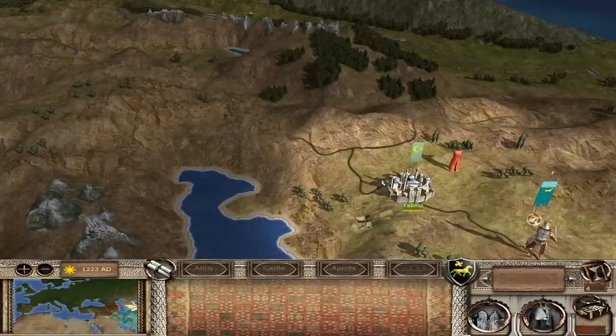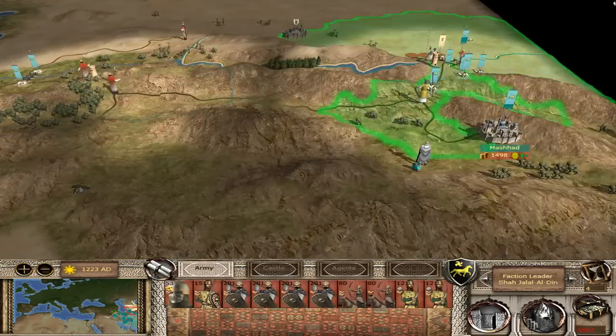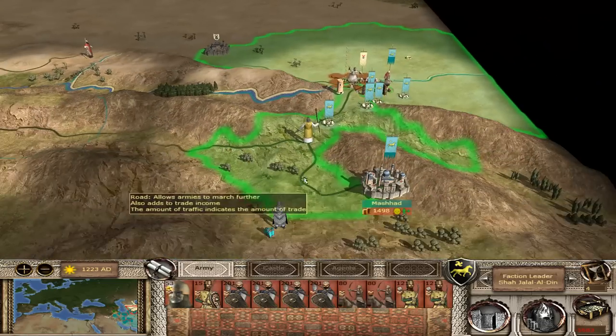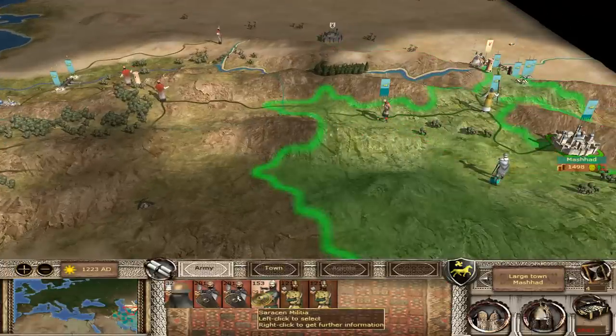So what I'll do now is take Tabriz. No reason why I shouldn't. Let's see, get this guy out of here. So, we're going to put you... where are you going to go? Over this way. We march. And take the best of these guys with you.